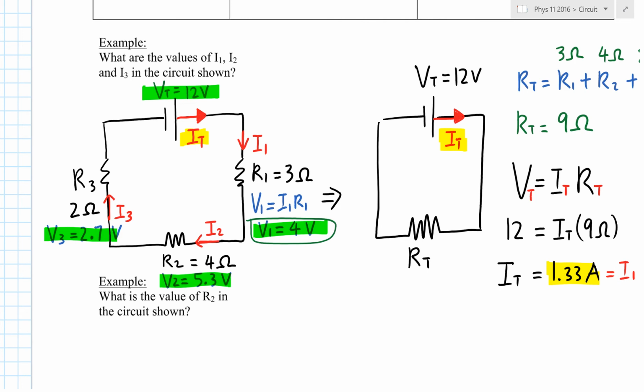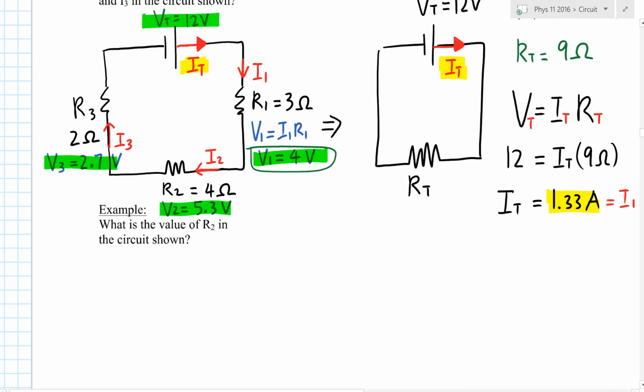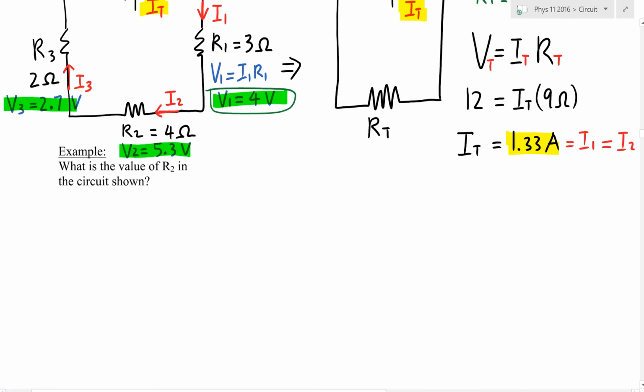So I technically don't even have to do the calculation for V3. Because if I know how much is dropped between the first one and the second one, then the third one has to make up the remaining number of pizza that I pick up from the Pizza Hut. So that's how you solve an entire circuit. Now you have all the current, all the resistance, and all the voltage drop. Now, so we just do one more example.